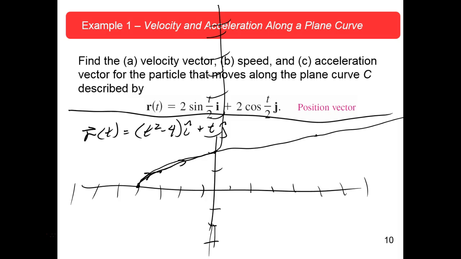We could have a negative t, couldn't we? So t is negative 1, where are we then? It's still negative 3 on i, but you're at minus j, because of negative 1 j. So yeah, it's still going in this direction. Now I bet you the next one's going to be down here at negative 2, and that would be in this direction. And the next one would probably be out here, and that would still be going in this direction, and still coming from there. So I'll just let your imagination fly. So there we've done the first part.